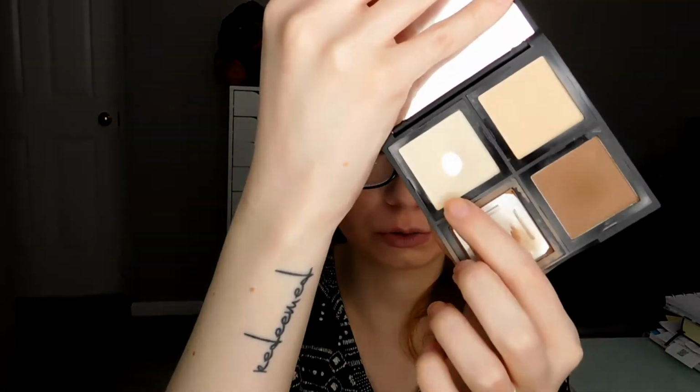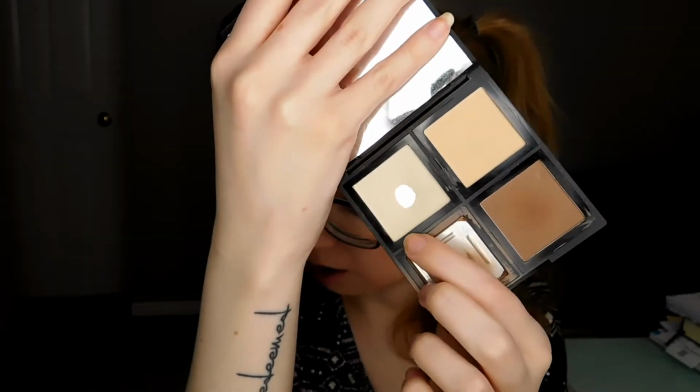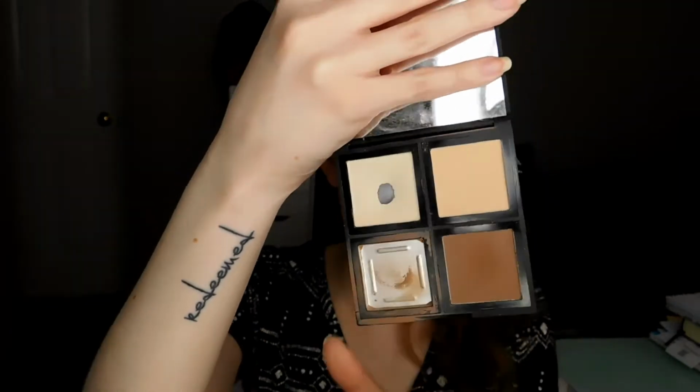Number 4 was the e.l.f. contour palette, and the shade specifically I wanted to finish up the highlight shade, which is right here. So I hit pan quite a while ago, and there's quite a bit left in it. I think that it's maybe about, I'll say between a half and a third used up. But instead of just focusing straight in the middle and expanding the pan, I'm trying to use up the edges and wear it down from the top. That way there'll be more progress later on, like you'll be able to visibly see more. You know what I mean? If I bring it down, then the pan will get wider faster when that point comes.